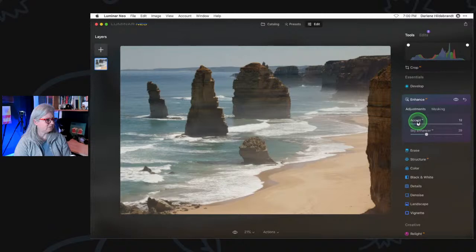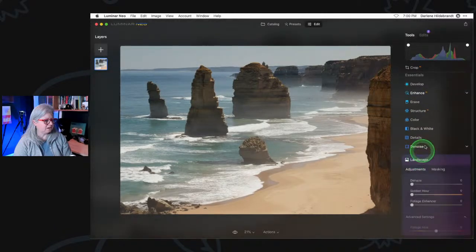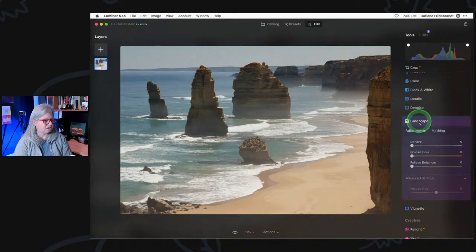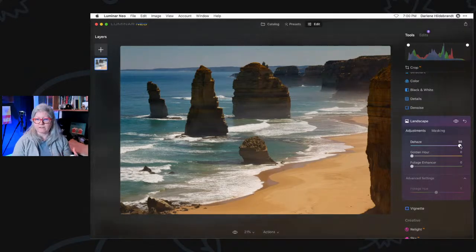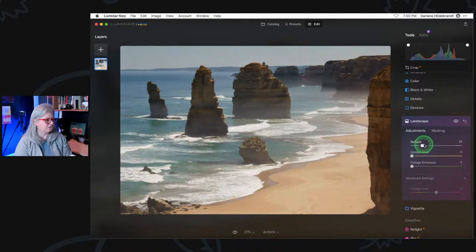I'm not going to take this one as high, but I know that there is that haze slider under the landscape tool. The more that you use the program, the more you'll start to remember where these things are located. So dehaze, look what it does, right? It gets rid of all that fog. Now, the question is, do I want to do that? Do I want to get rid of all the fog, or do I actually want to just give it a bit more contrast and then play up the fog?